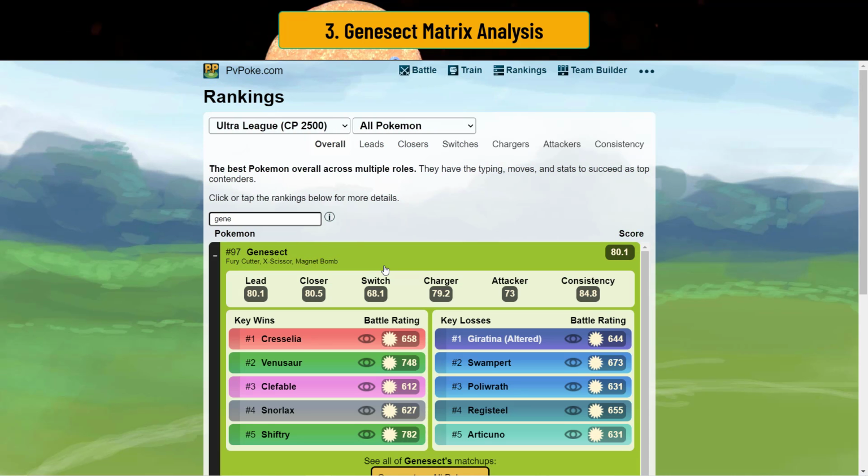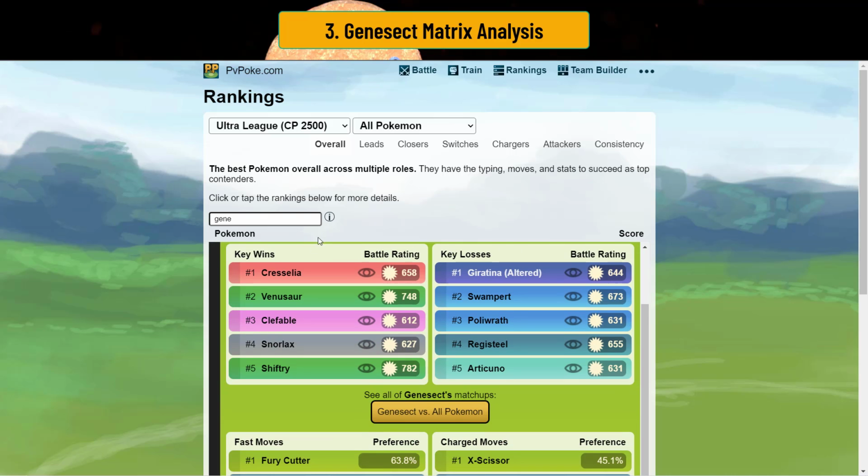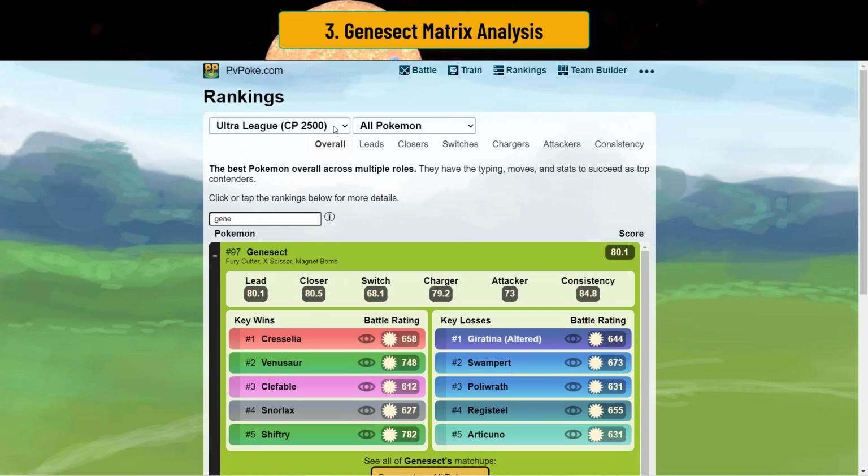So Ultra League Genesect is going to be one of those things where you're like, is it good? In fact, it's actually not that bad. As a lead, as a closer, it's pretty good. As a switch, not so much. However, it does have some really good matchups. Genesect does kind of well against Cresselia, Venusaur, Clefable. It does well against Charmers, and it does well against grass types, like Shiftry, and it actually beats Cresselia. So overall, this is just where it ranks. Genesect ranks at rank 47, 97.